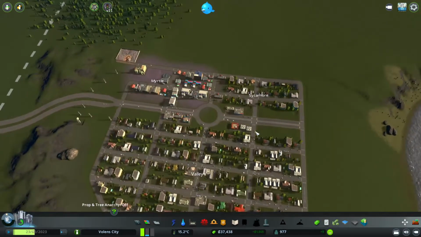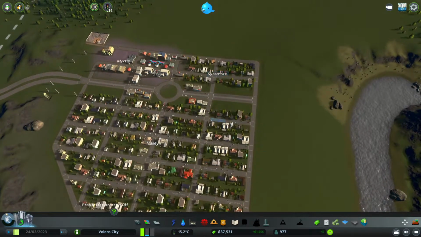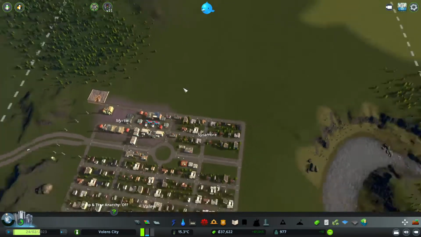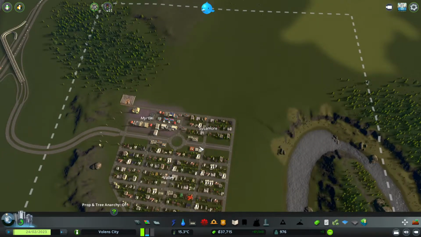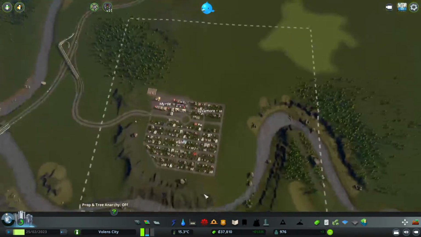Really cool stuff happening right now. We have a lot of demand for residential. I think we definitely need to start placing, and this is what we're going to do. We're going to keep expanding our area of interest. We do need a lot more residential.